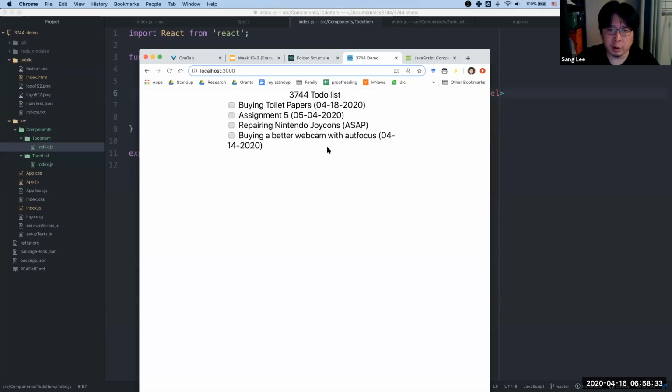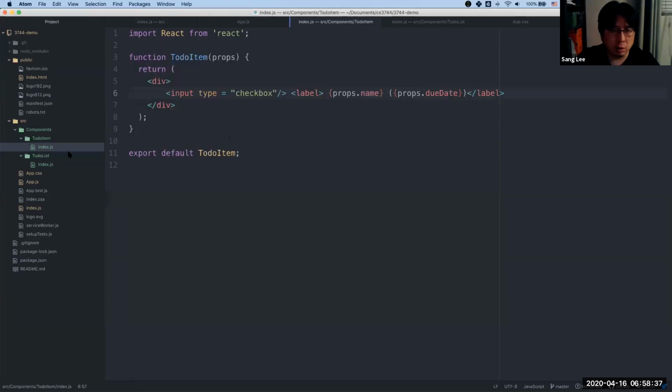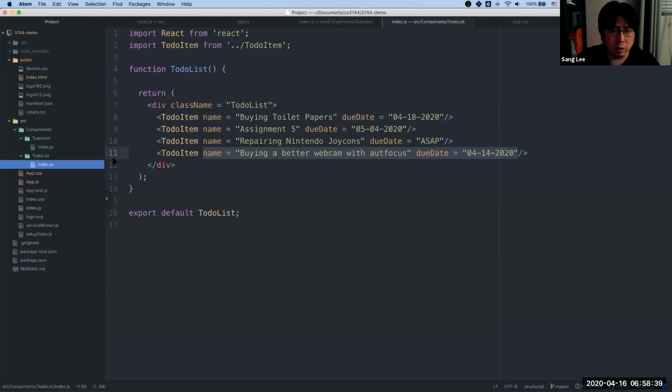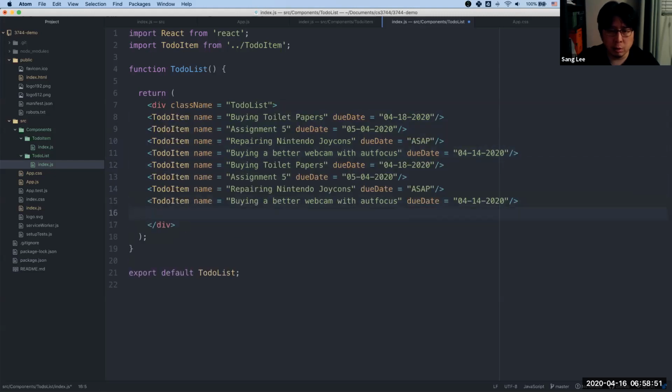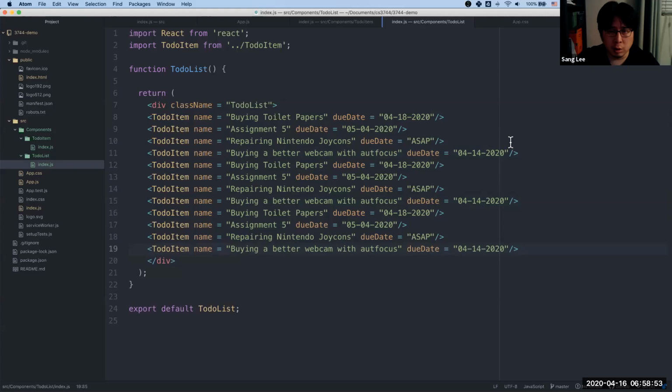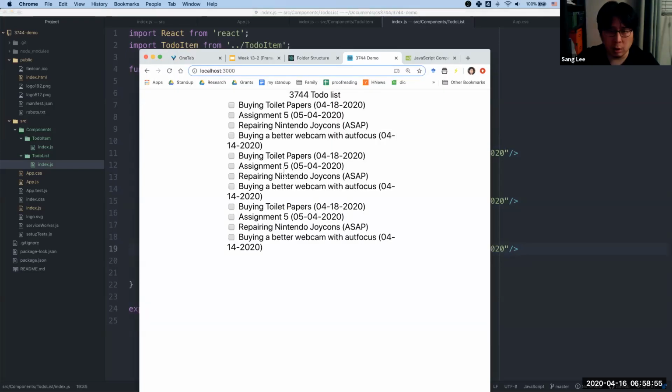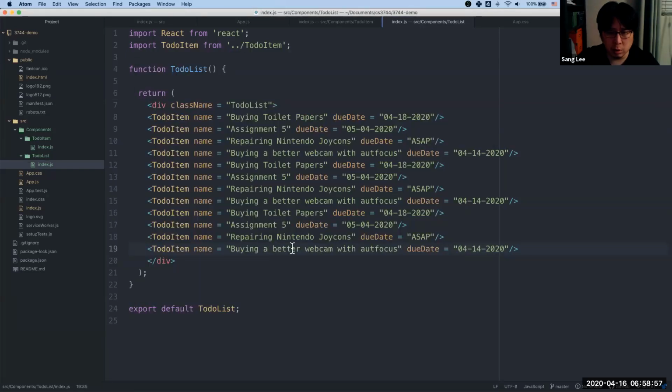So now I have another to-do item, right? And then I can keep doing this thing. Now I have 4. What if I create 8 of them? And yes, so let me find a webcam.